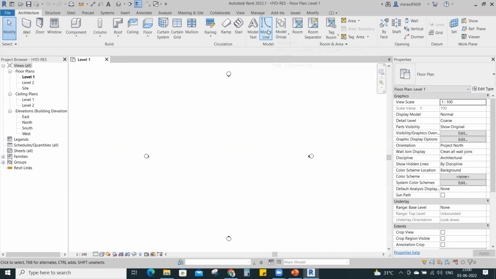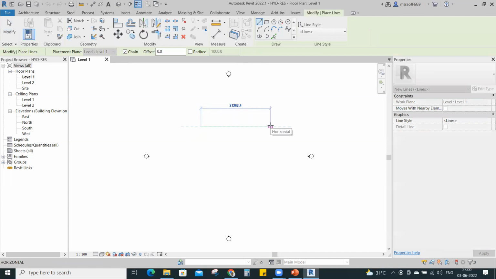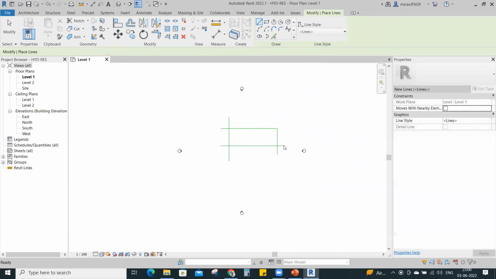Okay, now I am taking one line. When I click on the line, I am getting all draw commands, modify commands. No need to search where is the draw command, where is the modify command. Let's say now I want to draw 4 lines. Line number 1, straight line. To get the straight line, use the shift button. Okay, save. See now. Scroll in, scroll out, zoom in, zoom out. Okay, like this. I want to draw one more line. Escape and one more.